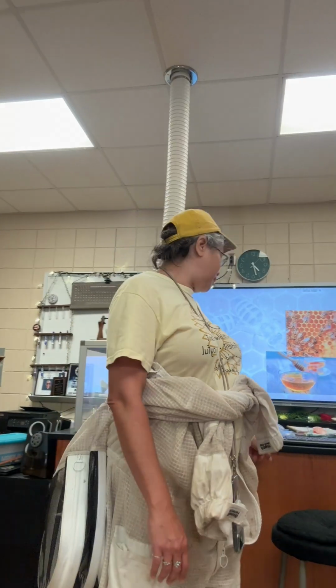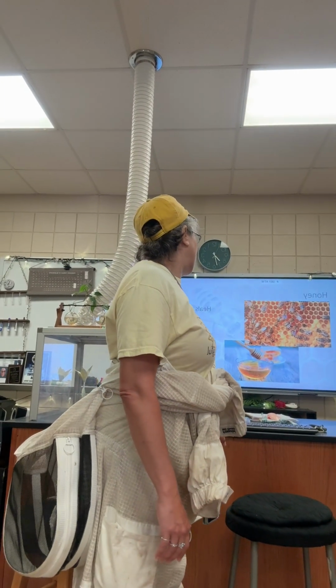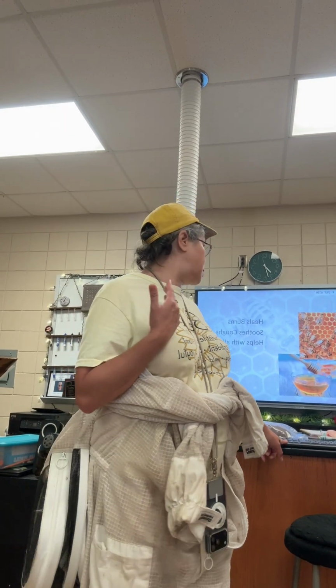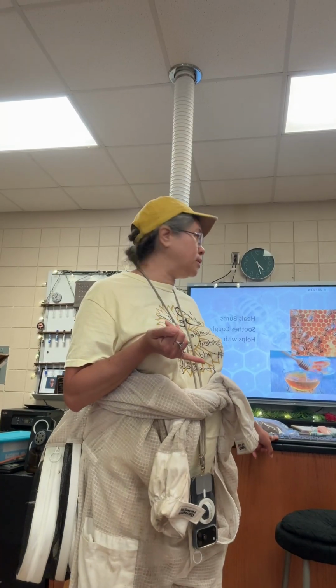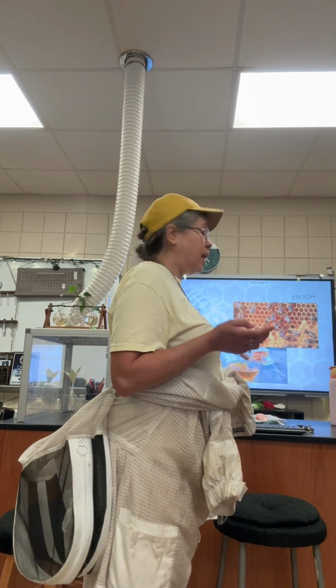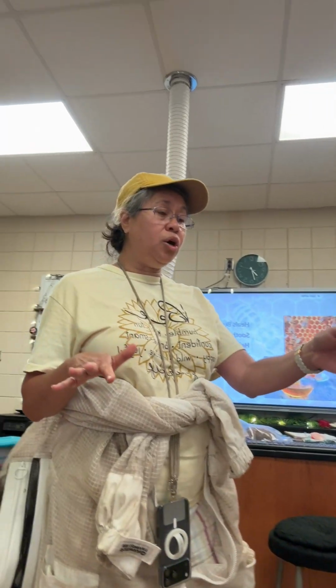So, products of the hive. So we all know that bees make honey. So honey is good for things like healing burns, soothing coughs, sore throat. It can help with your allergies. It can treat wounds. It can provide nutrients because it's really good to eat. So we know when they opened up the Egyptian tombs, they found jars of honey that were still good that were in the tombs with the Egyptians.